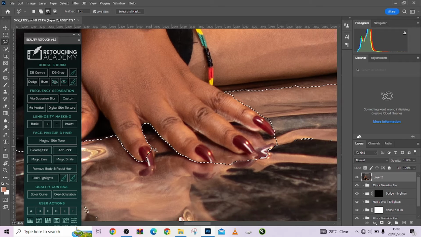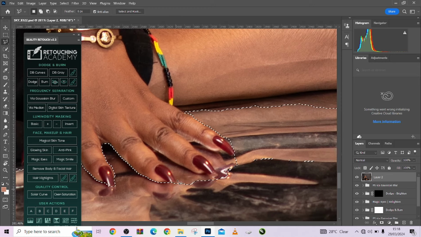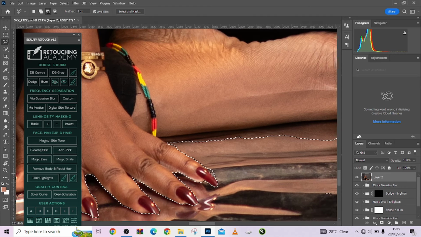So I'm using my Alt to subtract and my Shift to add. Like this. Okay, nice. I think we need to subtract a little.